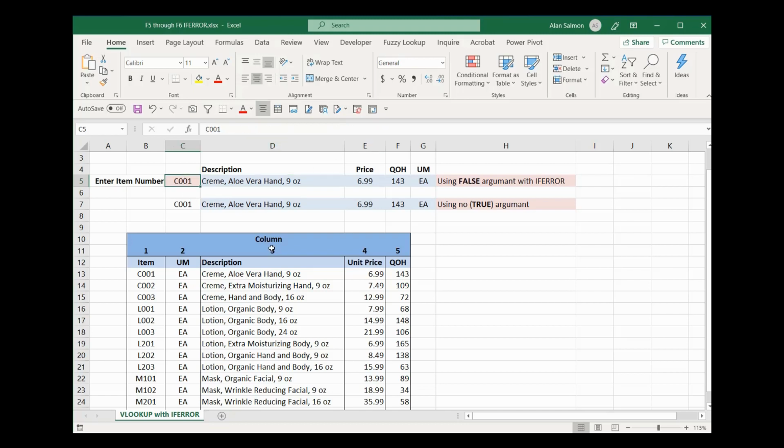Let me prove it. I'm going to put in C004, item not found. And there we go. In this one, notice that I'm not using IFERROR. So if it's not found, I'll get the error message. So I will invariably use IFERROR to bulletproof a VLOOKUP or an HLOOKUP, by the way.